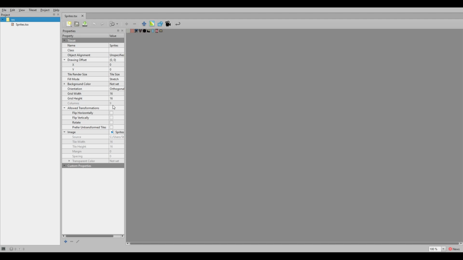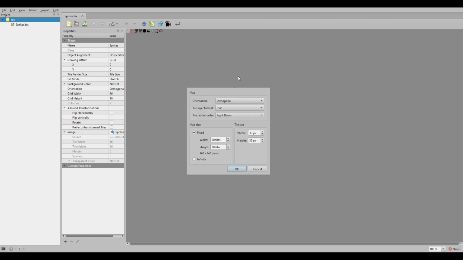So next up, let's make a map. Let's make our first map. Probably not going to see very many more of the other pop-ups, and I don't think I'm going to really bother dealing with it, but for now, here we are. So this is going to be an orthogonal map. We're going to just do a CSV so it's easier for us to parse the data. That's not going to be a huge map anyway. Write down sounds fine. I'm sure actually write up is probably better, but whatever.